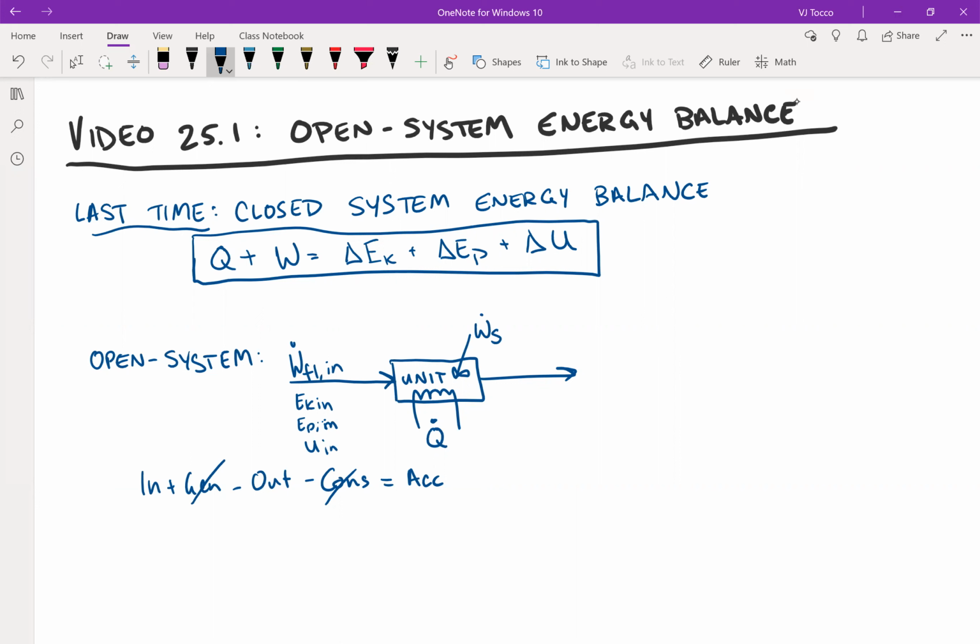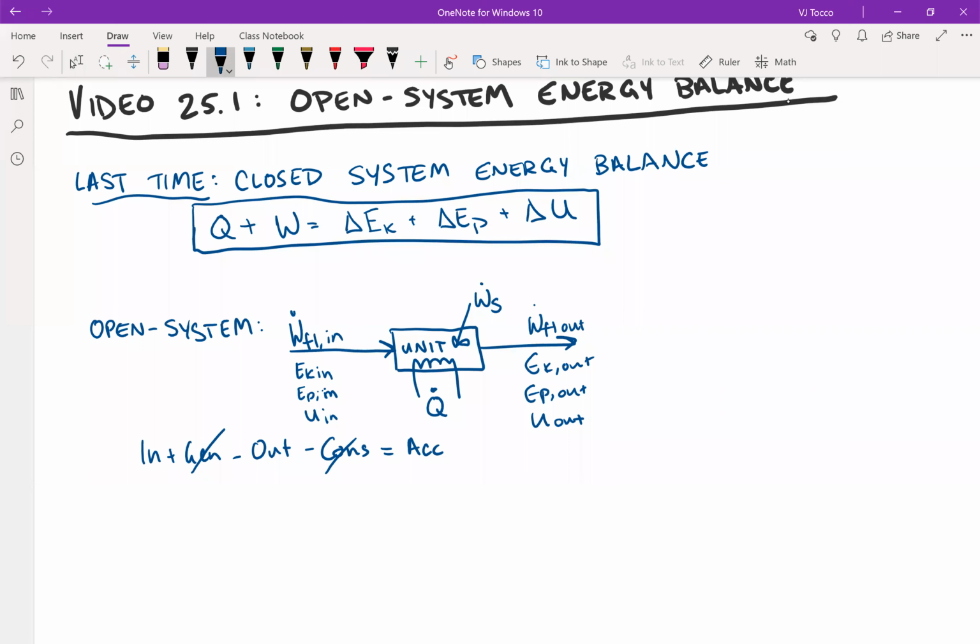So a flowing stream, by definition, has deforming boundaries and therefore moving parts. And you can express the amount of work that the fluid does on its surroundings. So if you think about a pipe, if I take just a little packet of fluid that's moving, it is going to push the next little packet of fluid forward. And each one of these packets of fluid is going to be pushing the fluid in front of it. That's where the work comes from, this flow work. Similarly, all these streams have the same amount of energy out. So flow work out, kinetic energy out, potential energy out, and internal energy out.